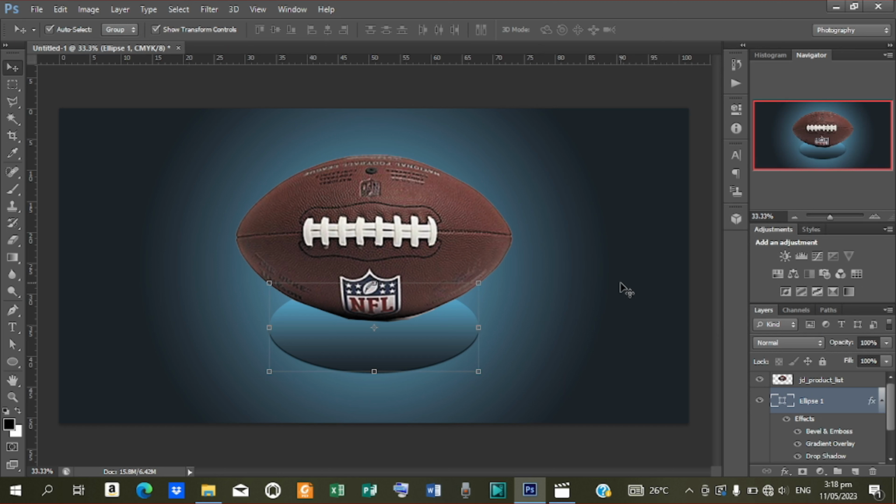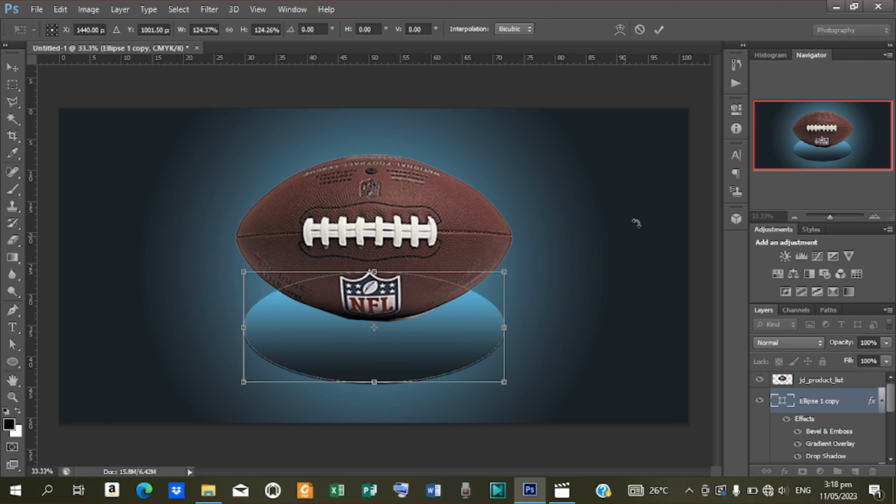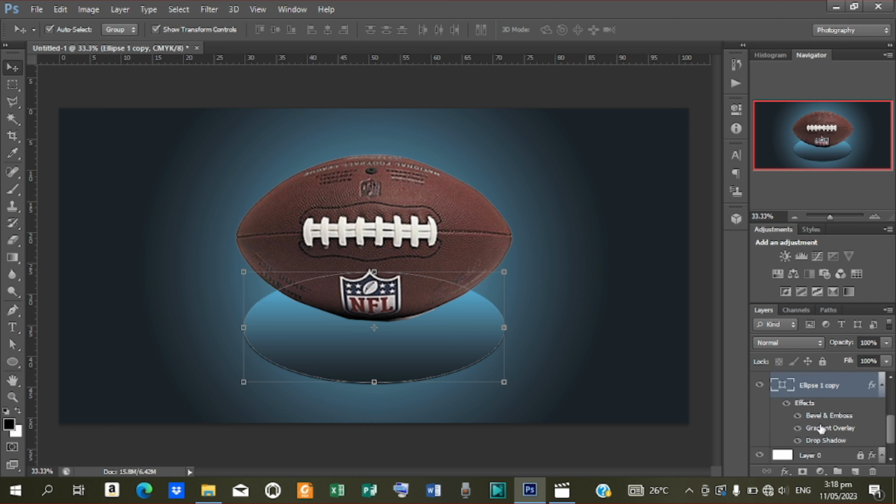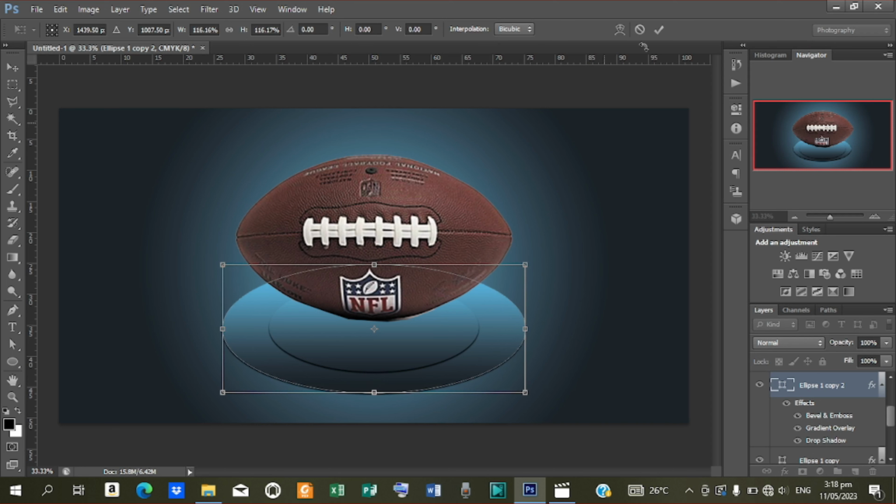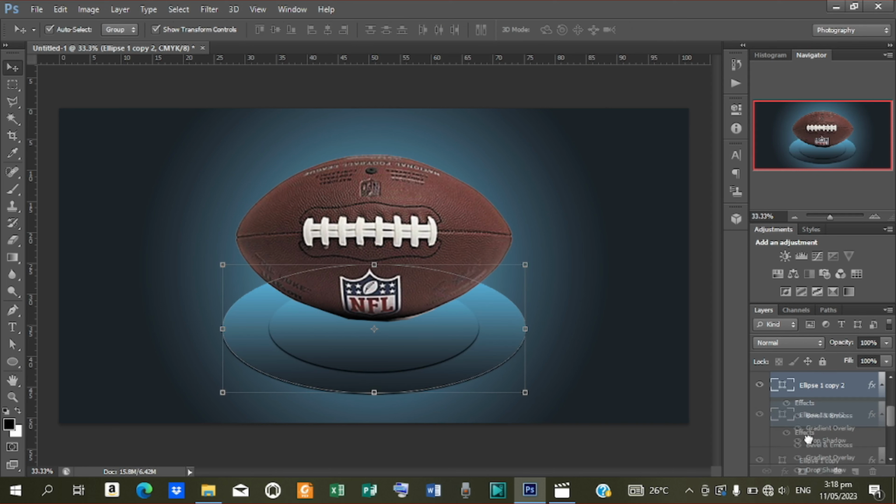From there, let's duplicate this, Ctrl J, and let's duplicate that. Then open up the duplicated one a little bit to something like that. Then bring the duplicated one down, to somewhere like this. The next thing is, let's duplicate this again and open up the duplicated one. Bring the duplicated one down again. Let's bring it down, the original one, so that we'll get something like this.